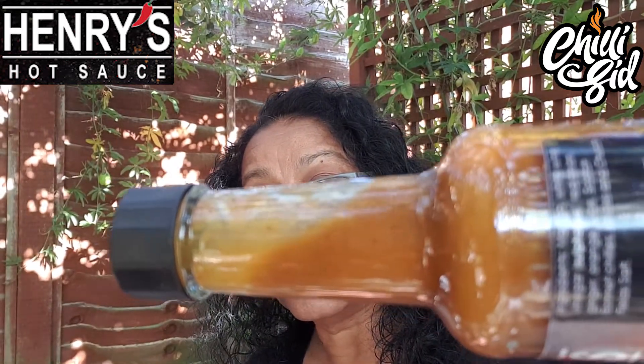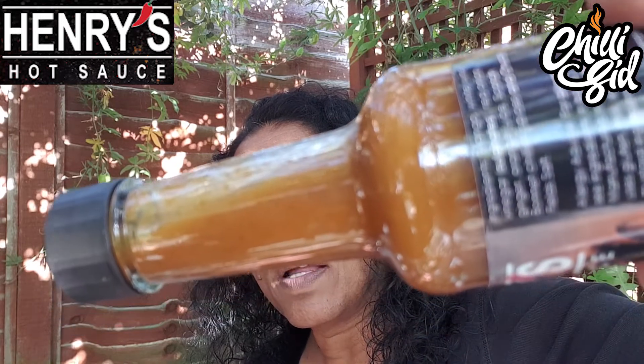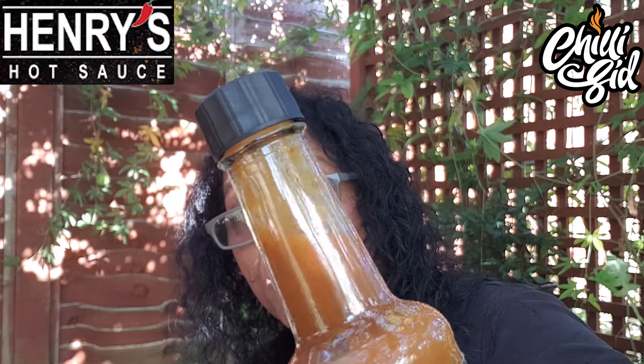I'm just going to take this off and then read the ingredients, but first I'm going to show you the pour because it's jam-packed with ingredients and flavor. This is the one thing about chili sauces — they don't have to be hot, it's more about flavor. Look at that pour — you've got all the flecks in the bottle. It's really nicely blended, no visible seeds all the way down the neck.